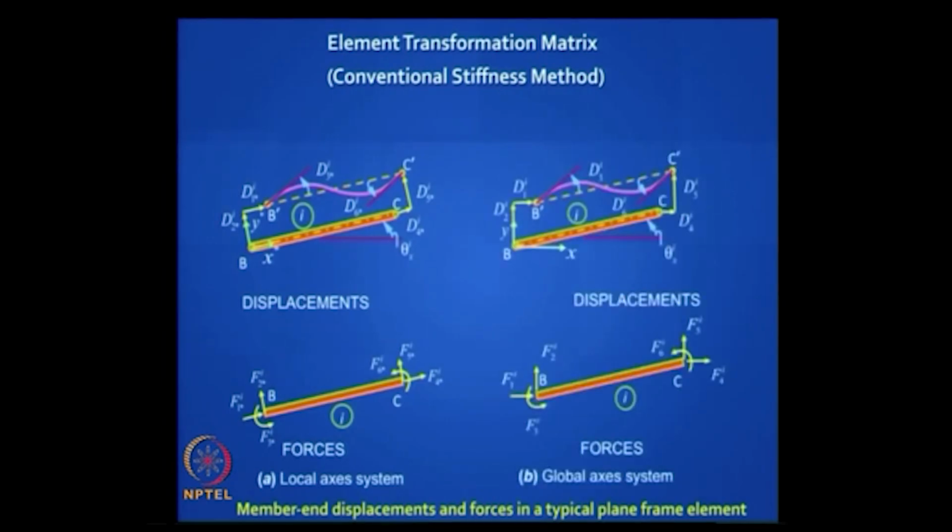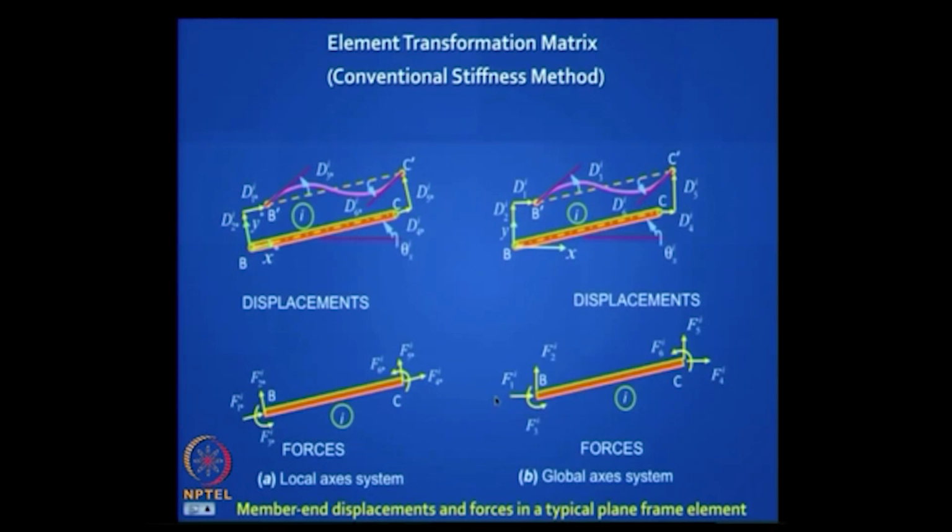Now I am taking the same element and the same displaced configuration, but I am choosing to define the displacement di1 as parallel to the x axis. Do you see? And di2 as parallel to the y axis, and di3 does not change, it is the same as di3 star. These two do not change, but these two change. Likewise here this moves horizontally d4, d5 and this is d6. Do you get the hang of it?